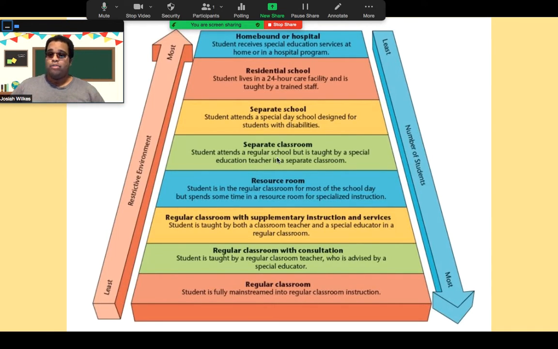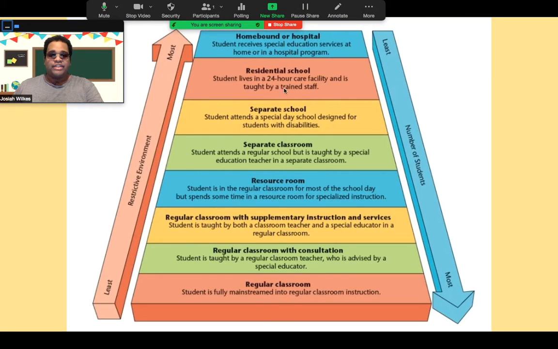Sometimes schools will pull students into a special class just for English and math and then be in a regular class for everything else. Then the next least restrictive is separate school. I work in a special needs school for children with emotional and behavioural disabilities. There are some students who get so anxious about being bullied and so anxious about the workload in a mainstream school that they stop going to school. And in that situation, getting them to come to school is the most inclusive thing. If you can get them some sort of education, that is the least restrictive environment.